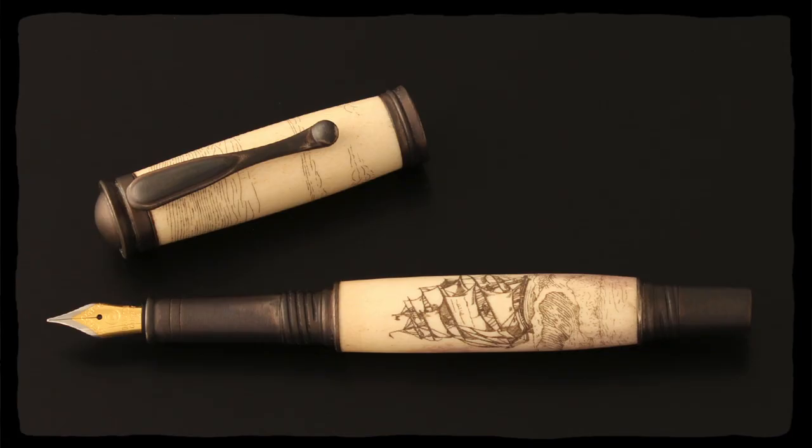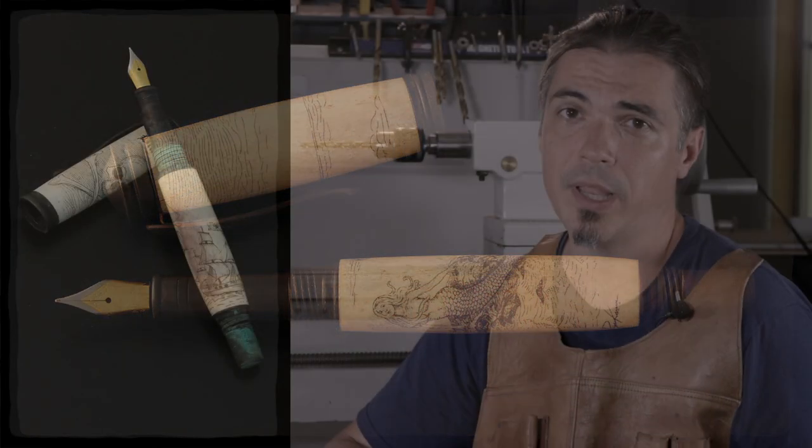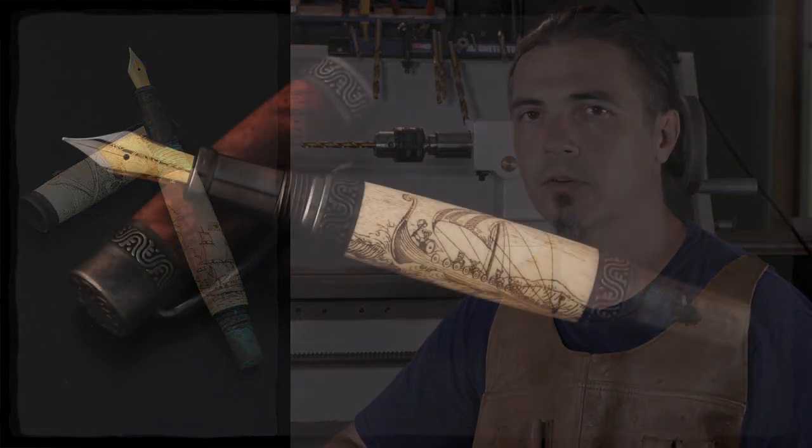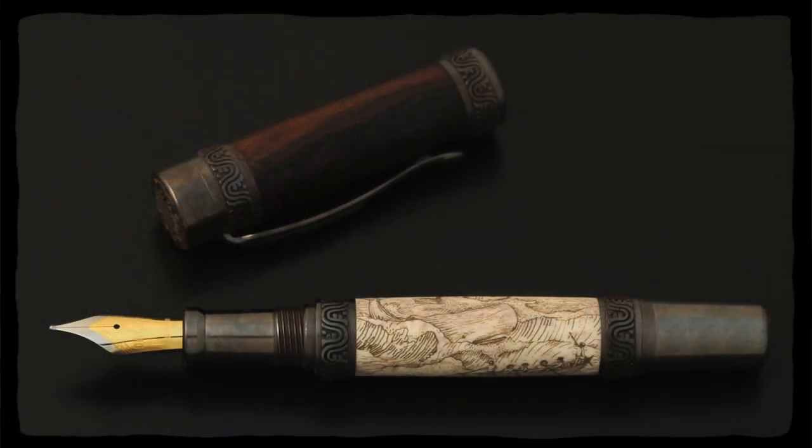I really enjoy the creative process of drawing, and I especially like doing nautical type work. I have a series of designs that I call the Dangers of the Deep that has the ship and the tempest. I've got the sirens from the Odyssey, I've got Kraken, Blackbeard, I've got a Viking raiding party, and I've got a Moby Dick scene. I really, really enjoy that.